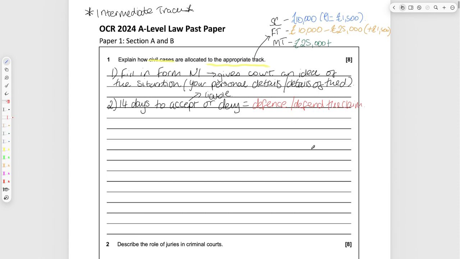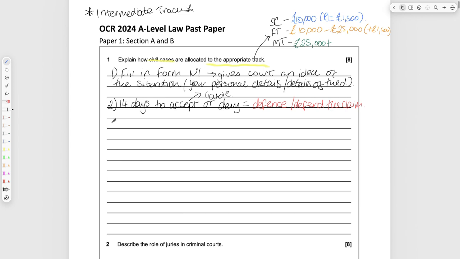So that is the two, I call them the admin stages. Obviously, I wouldn't word them admin stages, but that's what you've got to do as the claimant. So that's the admin stuff out of the way. Now, what happens when it actually gets to the court or in the hands of the clerk? Well, the cases are always allocated to the appropriate tracks that we've mentioned above, and it's done in a couple of different ways.